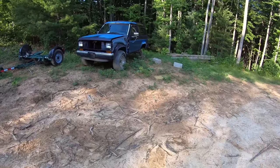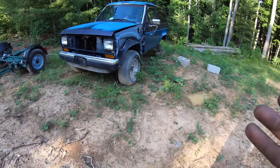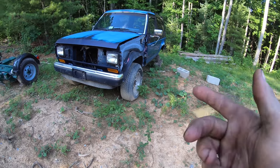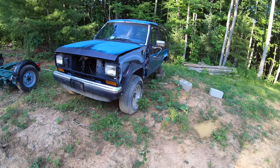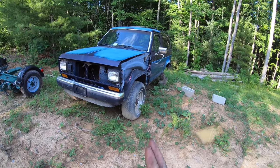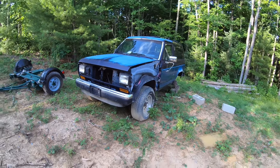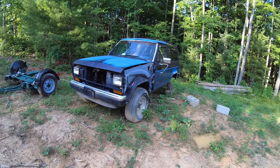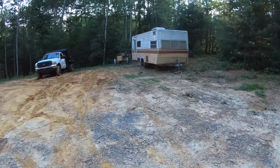Then after we get the backhoe done, the garage finished, and at some point in between get the motor in that Volkswagen on the trailer, we can finish this TDI swap in the Bronco. This is just a for-fun project. It's not really a priority. It's just when I get around to it. But I do have a bunch of parts for it. So when I get to working on it, we're going to hit it hard. But until then, it'll sit right here and wait its turn. Maybe one day we'll mess with that ugly thing. I really haven't decided yet. Till then, it'll sit there.